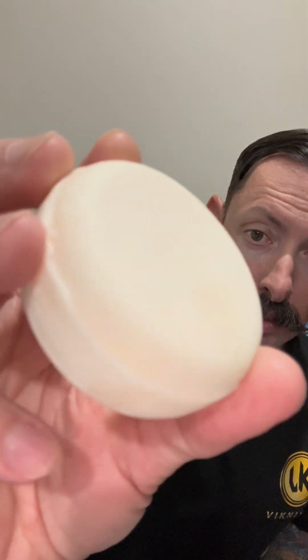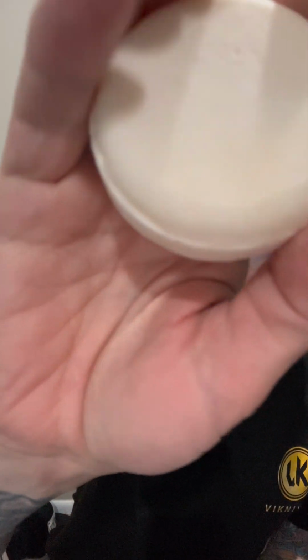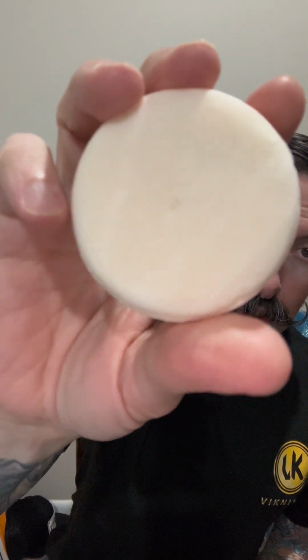I typically towel dry it first and then place it down, just because I want to get as much use out of it as possible. I've used it twice now, and it still looks brand new. You can use it on your head hair, or if you just have a mustache, you can use it on that, and on your beard. As long as you're treating it right, getting it wet, lathering up, putting it down, drying it off, getting it out of the shower area, and making sure it has the proper time to dry, it's going to last you a good amount of time. If you don't, it will start to deteriorate much quicker than you would want it to.